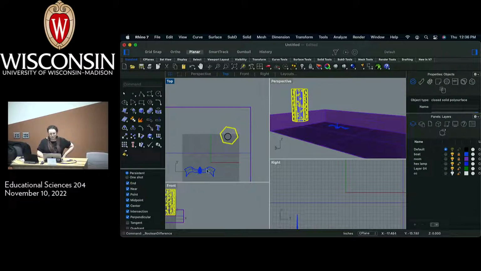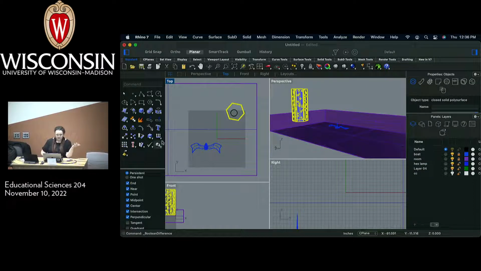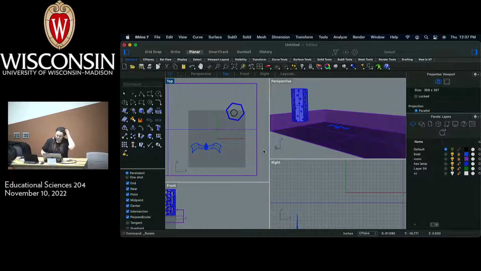A couple of things. I want to take the boat, and I'd like to rotate it so that it's pointed towards the corner. So now that the room is locked, we can do that without any issues. So I'm just going to go to the rotate command. And actually, before I go to the rotate command, I think it would be really helpful to group the boat if it isn't already grouped.